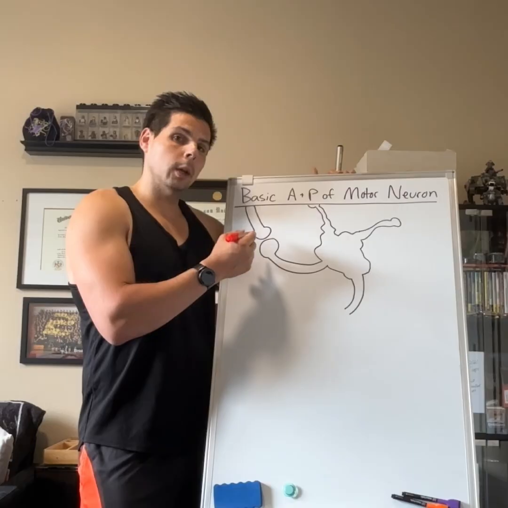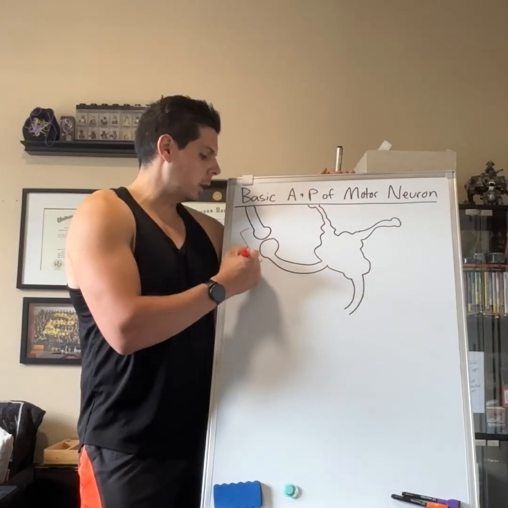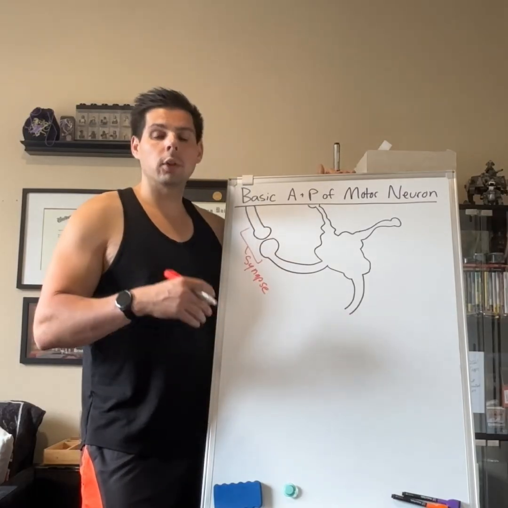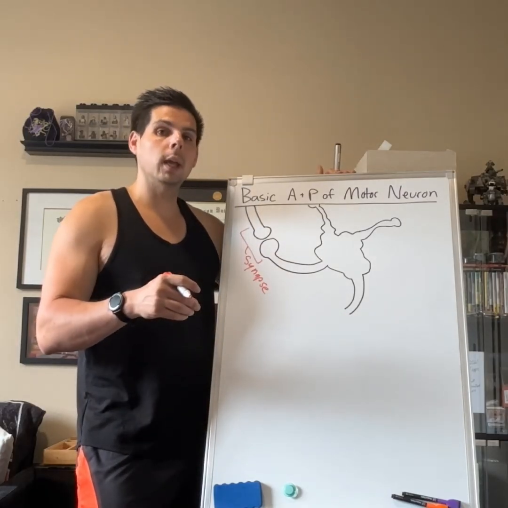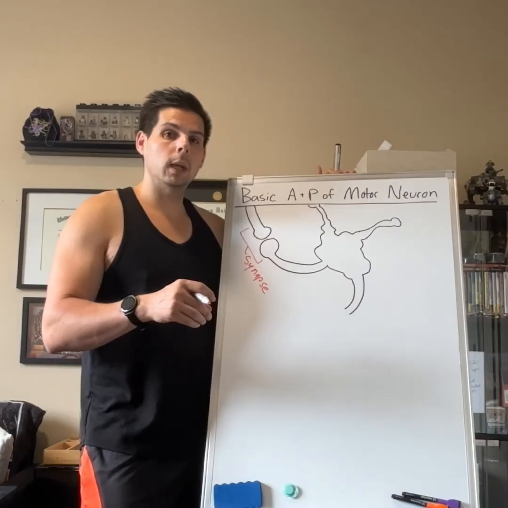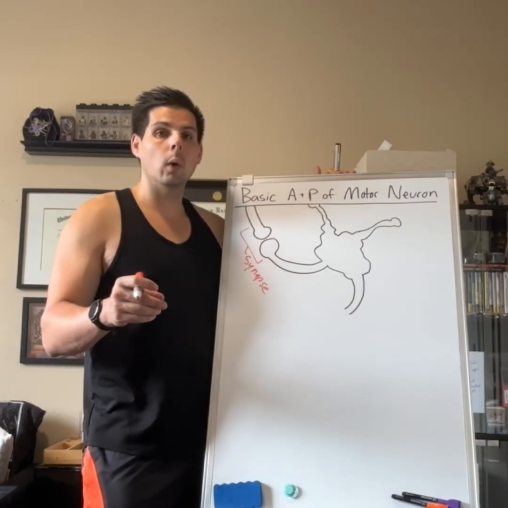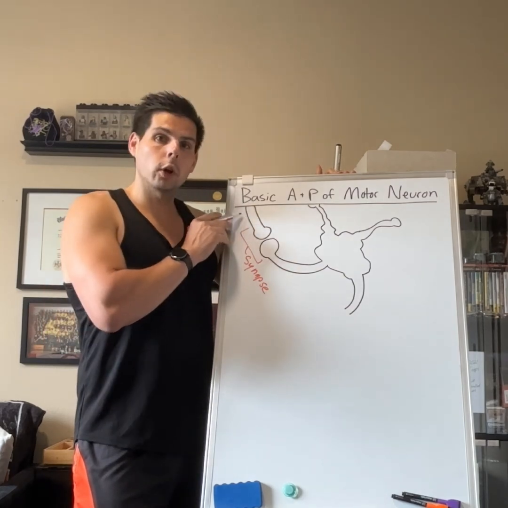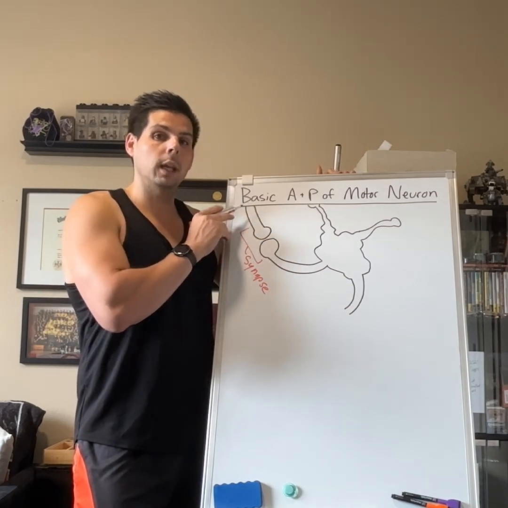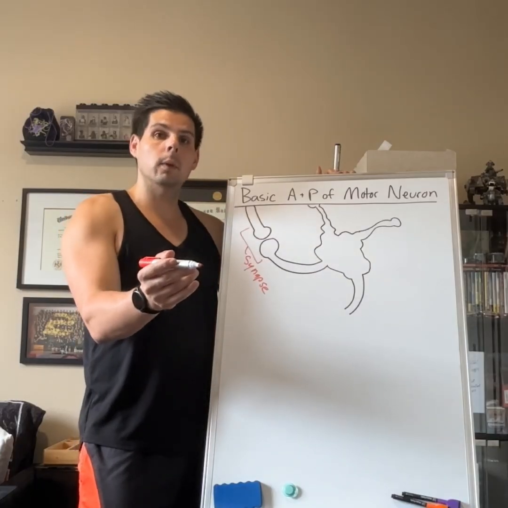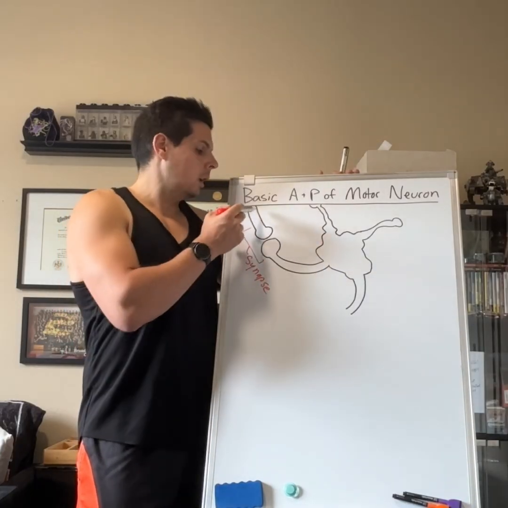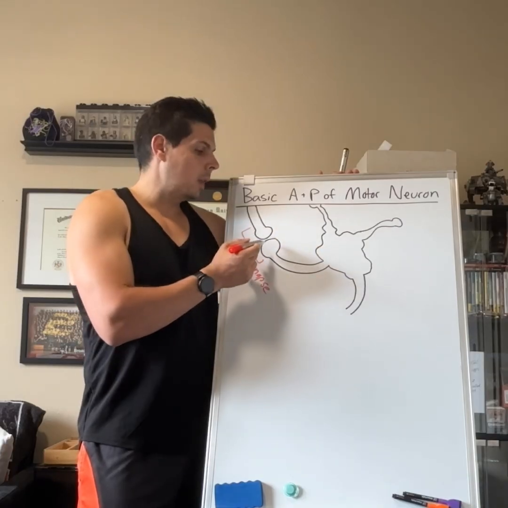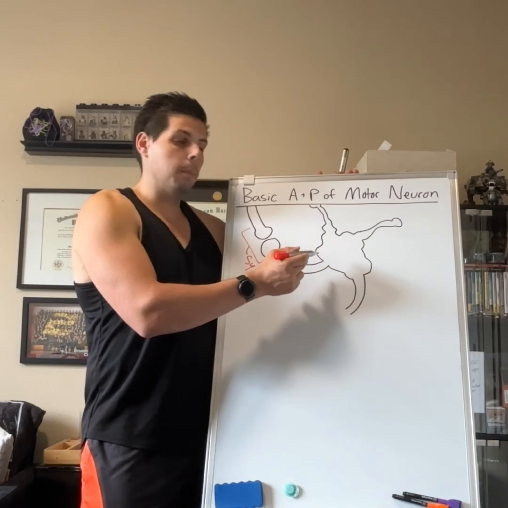The first thing that we're going to look at in our drawing is this right here, and this is referred to as a synapse. A synapse is the location where two neurons communicate with each other, or where a neuron communicates to a muscle or a target organ. That is referred to as a synapse. In this drawing, this is our neuron coming from our motor cortex, which is sending information out to the periphery for muscles to perform an activity. So it is conducting information that is communicated across the neural synapse. That information is going to make its way to the motor neuron.